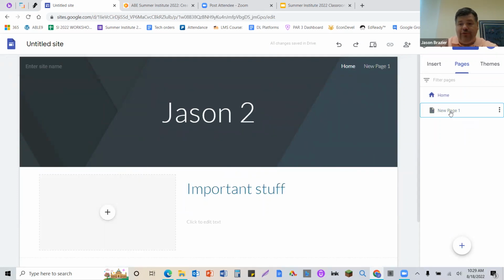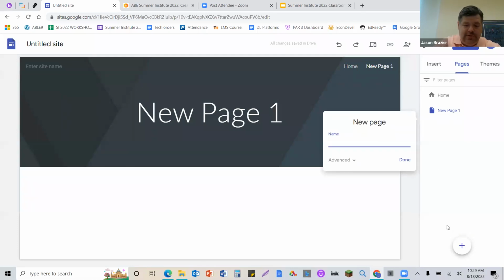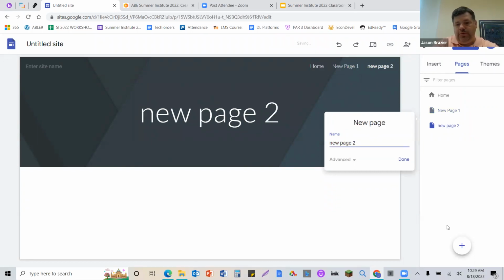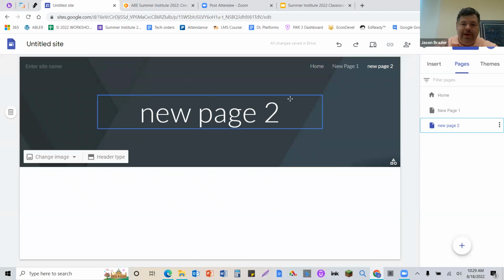If I go to new page 1 and create another new page and say new page 2, then I get a second page. So now I'm on new page 2.